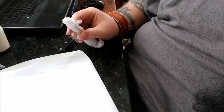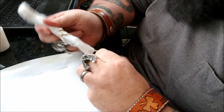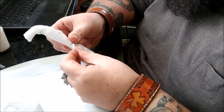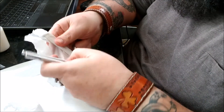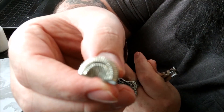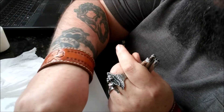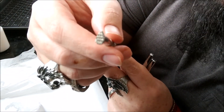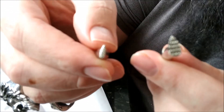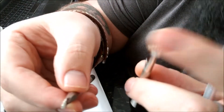I got some new stamps — like I need more stamps, right? Always need more stamps, like a mechanic and his tools. You ask any mechanic and he'll say there are tools he doesn't have that he wants. These are different backgrounders. That's a big backgrounder — I don't have a backgrounder that big. Here's my main backgrounder for comparison — see the difference? This is the new one, this was the current one. This one should help me background a lot quicker hopefully.